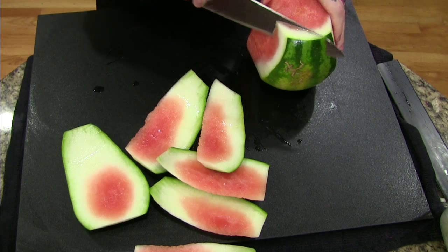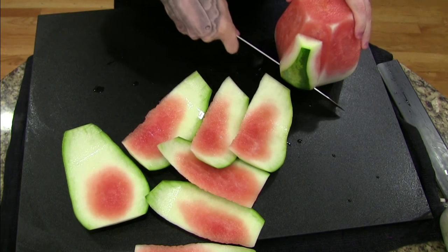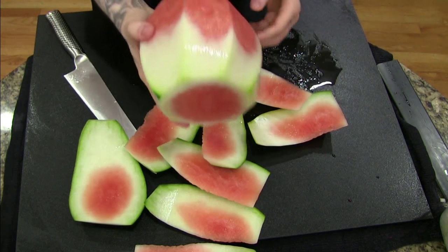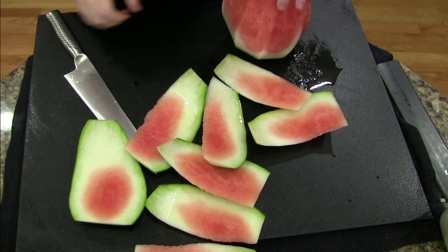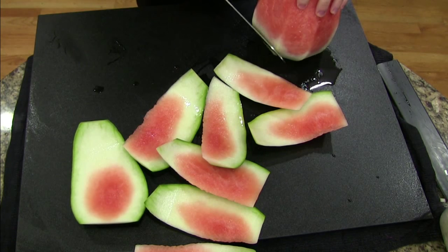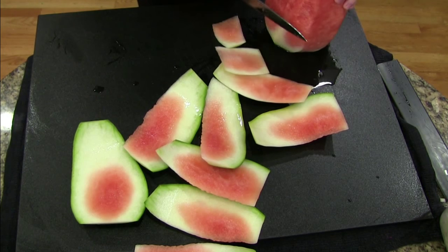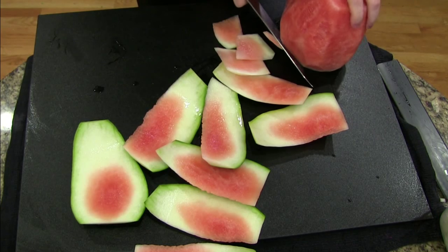Your goal is to have as little red on these peels as possible, but at the same time, the white rind of the pineapple is pretty bitter, so you want to get rid of it all. So you can see here, I didn't do a very good job peeling that end. I think the best option is to work from the bottom. It's going to be safer than flipping it over. So we'll just go back through a couple of these. Trim it off.